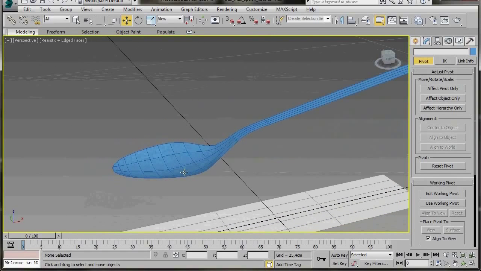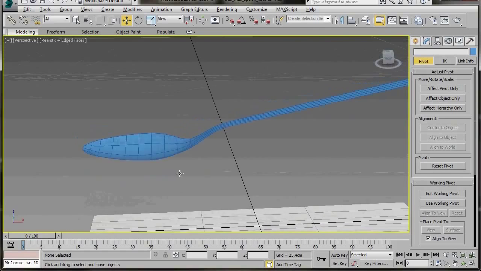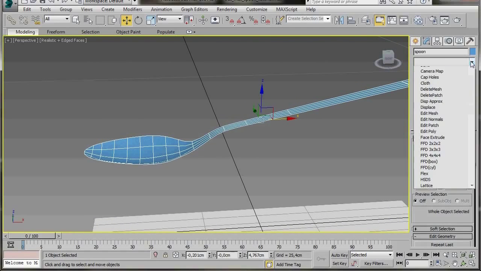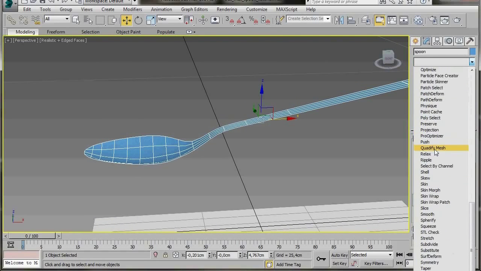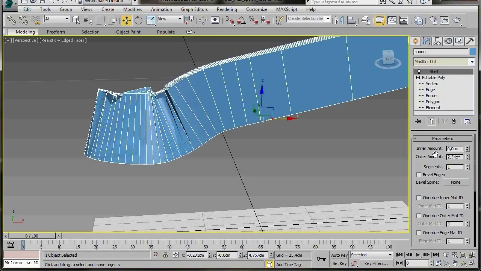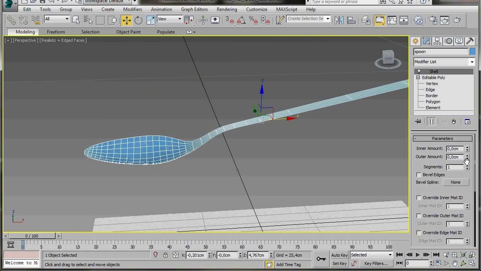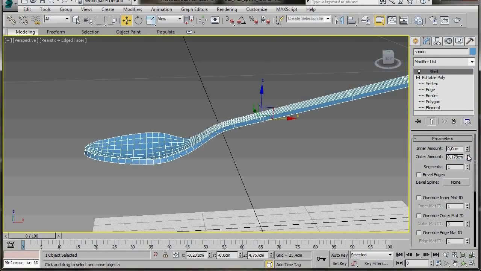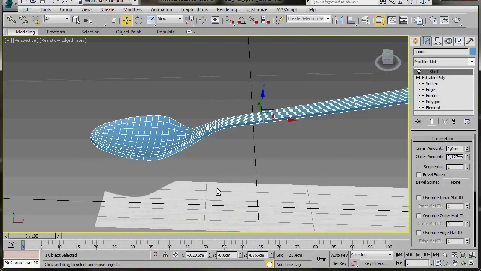Okay, let's add our last modifiers. So, select our object, and we'll scroll down under the modifier list and select the shell modifier. This will give us a bit of depth. The inner amount is set by default to 0, we'll just leave it there. The outer amount, I'll right click on the bottom dial and bring it down to 0. Then I'll boost it up to something like 0.127 should be alright, 0.127.